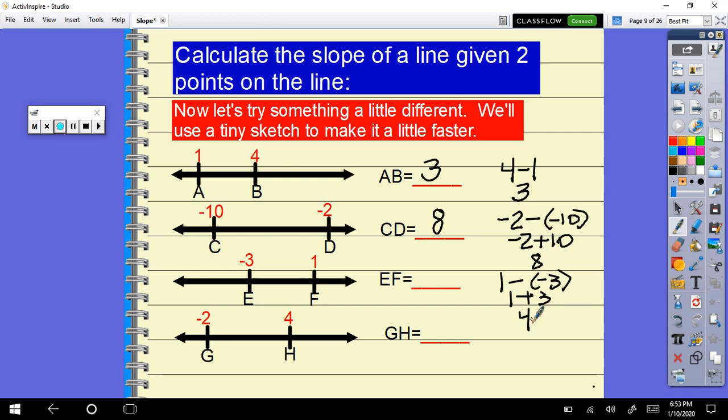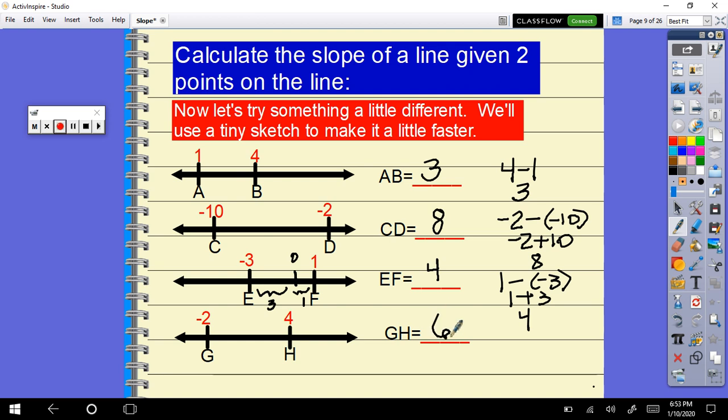Usually the way I think of it is, okay, if I were to add 0 to the number line, then from -3 to 0 is a total of 3 units, and from 0 to 1 is a total of 1 unit, and 3 units and then 1 unit add up to a total of 4 units. I bet you all knew that already. So again, if I want to find the length of segment GH, I'm going to think from -2 to 0 is a total of 2 units. From 0 to 4 is a total of 4 units. If I hop 2 and then 4 units, I've hopped 6 units.